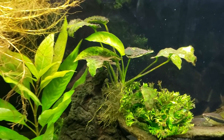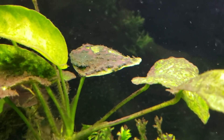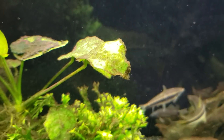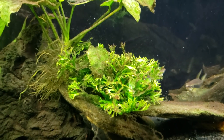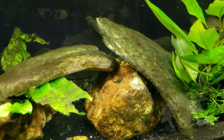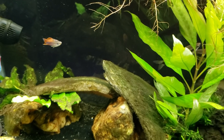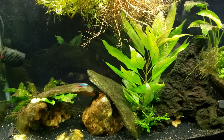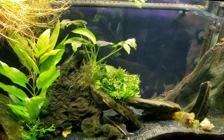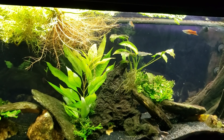Since putting these Siamese algae eaters in the tank and finishing my latest chemi-clean treatment, look at how loose and broken up all of that growth is on the surface of the leaves — it's already gone on some leaves. The chemi-clean basically oxidizes all of that biofilm and grunge. It's not a bad way to give your tank a little cleaning once in a while, provided you follow the directions. Do not use it without putting an air stone in your tank or you will lose fish. The tank looks a lot better and hopefully those algae eaters will keep it clean.